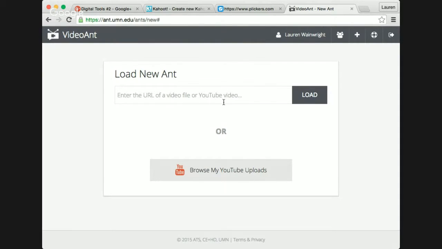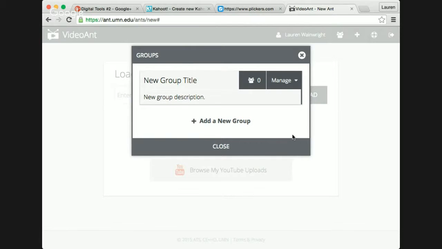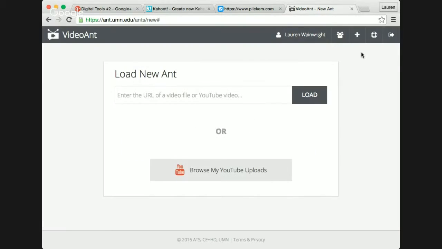For this one, you just set up your account, which I already did, and then you sign in. From there, you can upload any video file, or you can browse any YouTube uploads you've had, anything you've posted on your channel. The button up here by your name has your group title, so you can add any group. As a teacher, you could add your class, and then they can log in and watch any video you post. If you want to do flipped classrooms, you can do that. You could have your lessons on here and then do classwork when you're in class together.